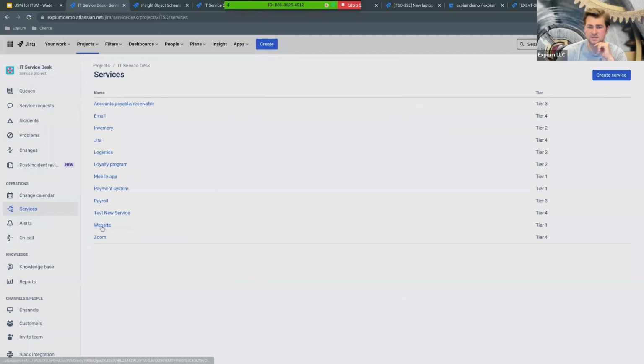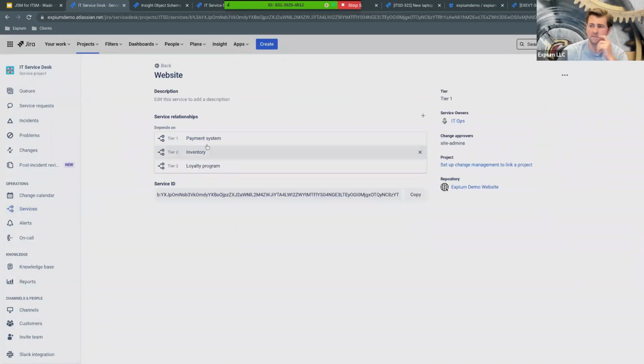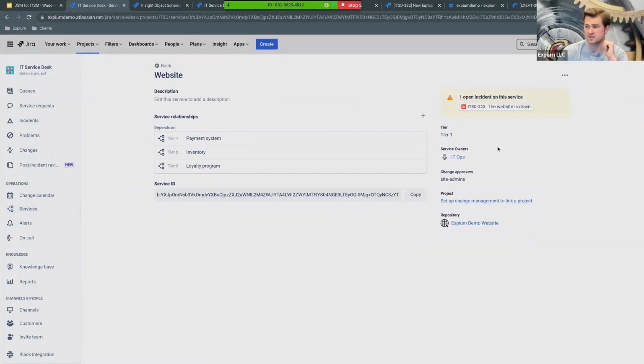And how this presents is over here. We can visualize all of that. So the tier service that it is, the service owners, the change approvers, and then the repository that's linked. But also what we see are the upstream and downstream service relationships, right?